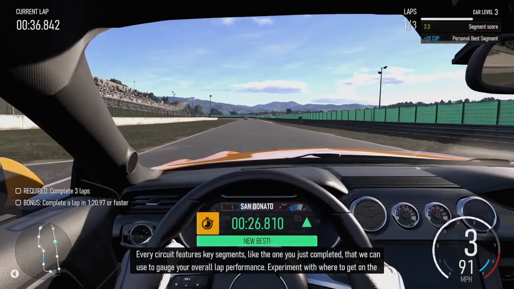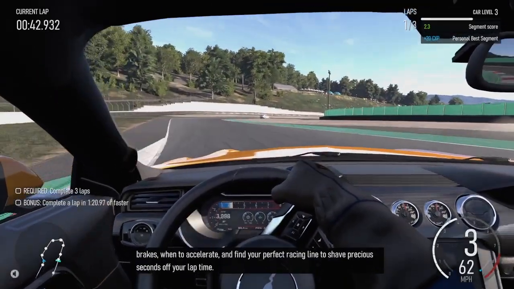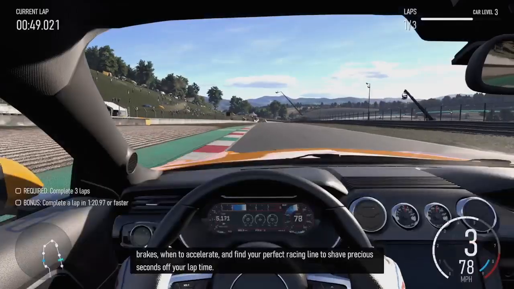Every circuit features key segments, like the one you just completed, that we can use to gauge your overall lap performance. Experiment with where to get on the brakes, when to accelerate, and find your perfect racing line to shave precious seconds off your lap time.